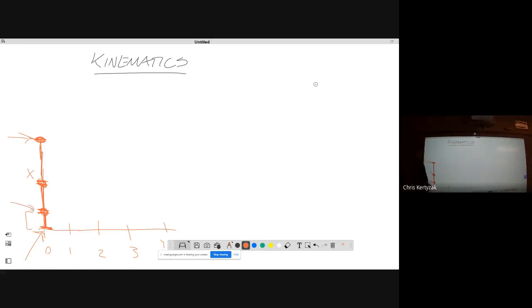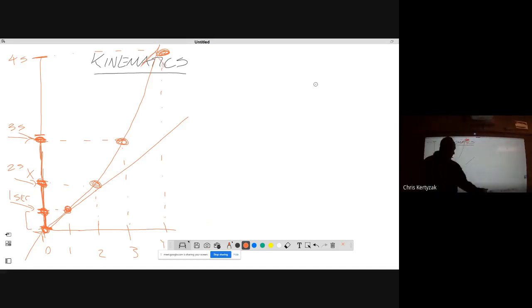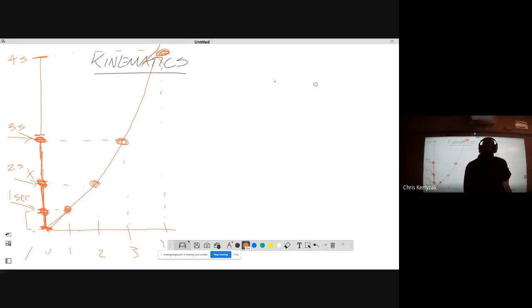This was where it was after 0 seconds, which is 0. This is where it was after 1 second. This is where it was after 2 seconds. This is where it was after 3 seconds. You could certainly draw a straight line through the first 2 points. See that those are definitely straight. Yes, straight back to math class.